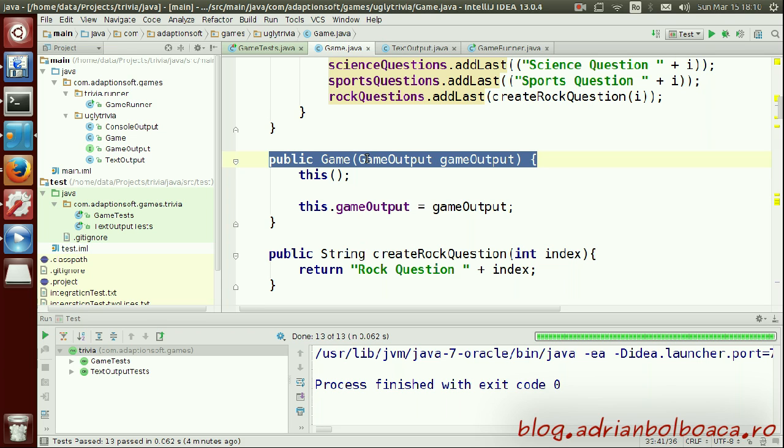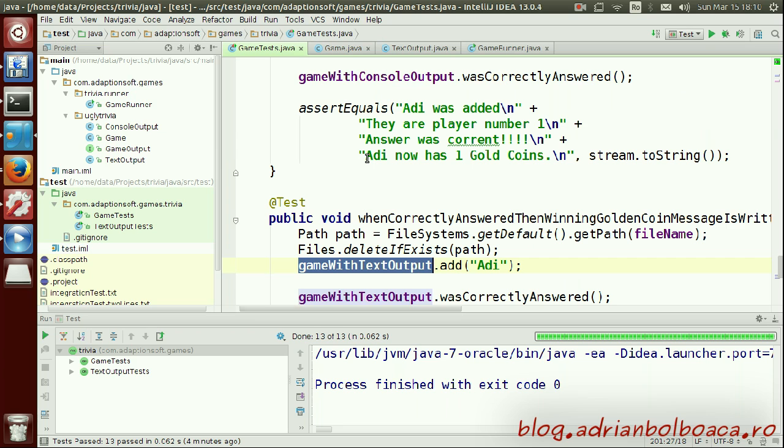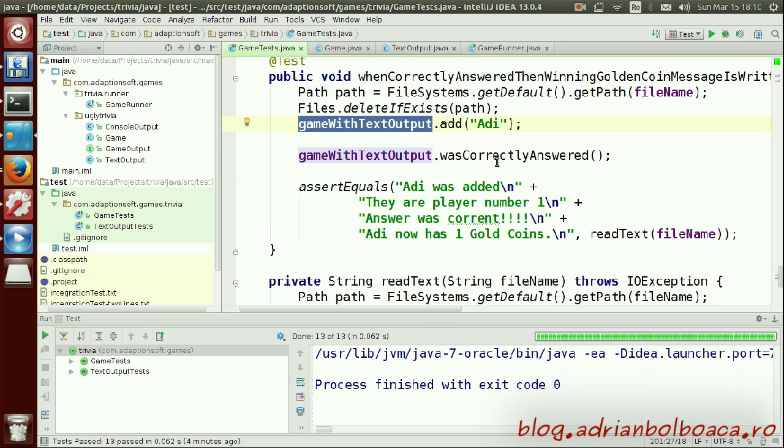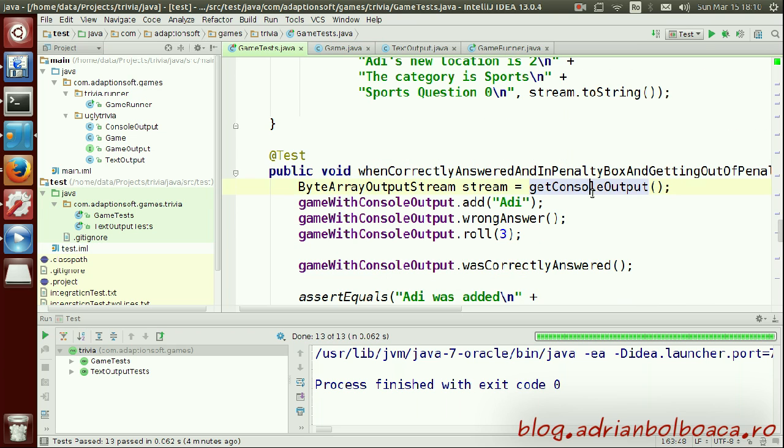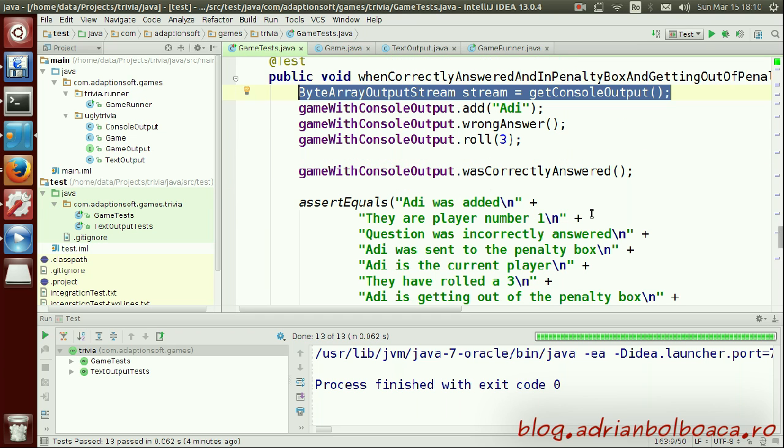In the next episode, we will discuss how to change these tests to get rid of all this console output and to really use mocks, to use a mocking framework to help us get rid of all these calls to the console.